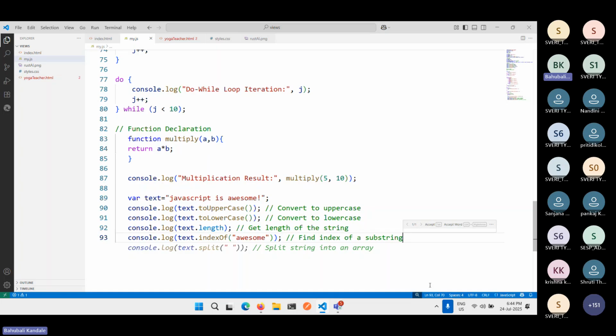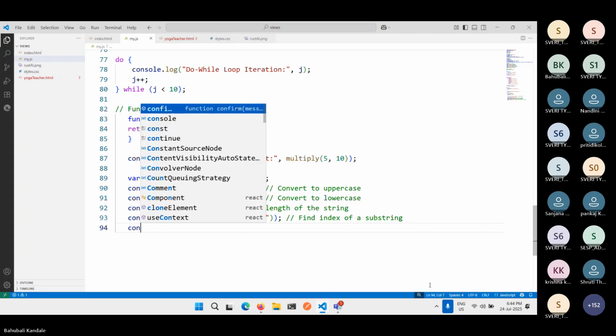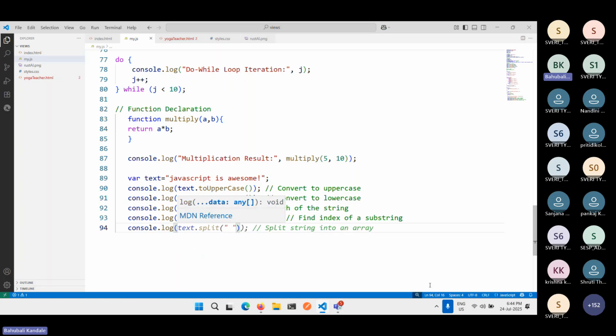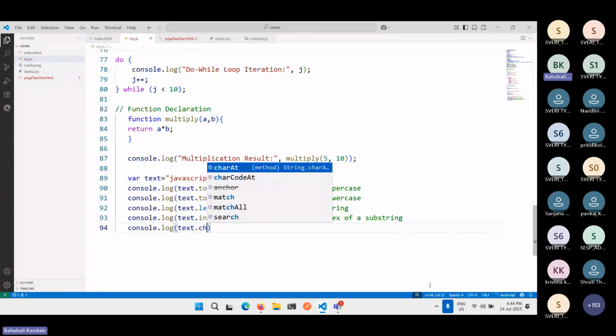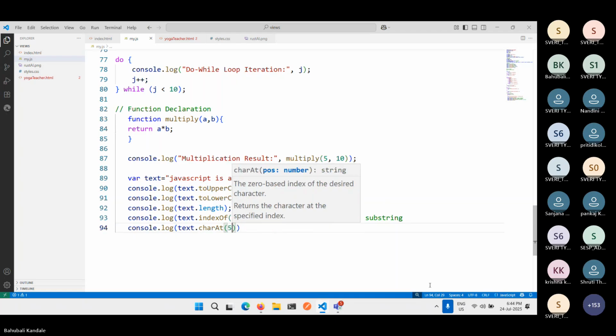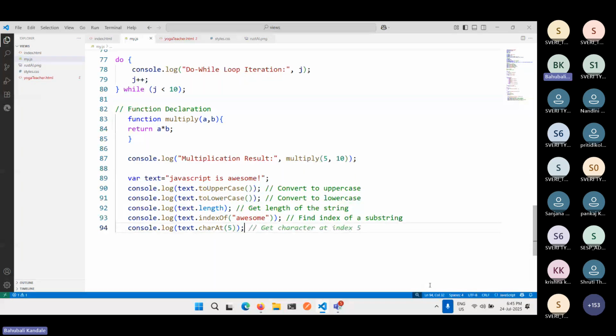After that, the charAt method is there. So console.log, text dot charAt. That charAt function returns the specific character from that index: 0, 1, 2, 3, 4, 5. So we can get the specific character from an index.